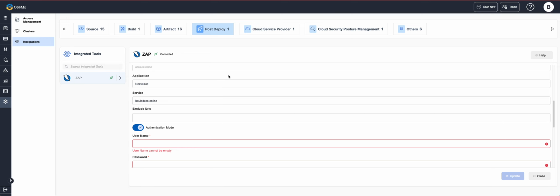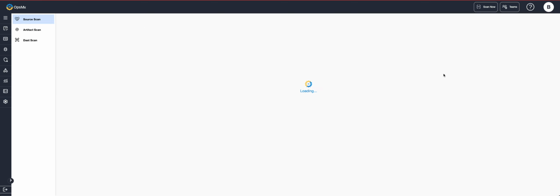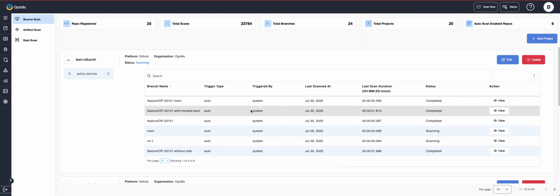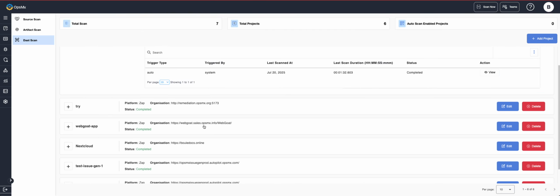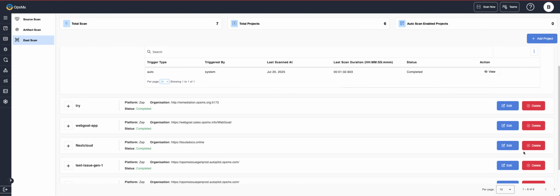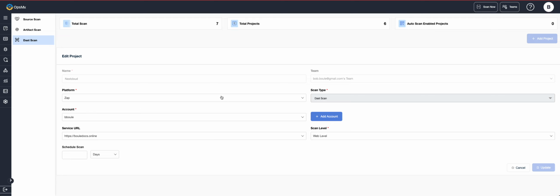Now, once you've done that, you will come over to our scan. There are a couple of different ways, by the way, to implement this scan. One of them is on demand. An on-demand scan allows you to actually trigger a scan. If I were to come in here, I can set this up without integrating into a CI/CD process. I can just say, hey, I want to make sure that I'm scanning this application.